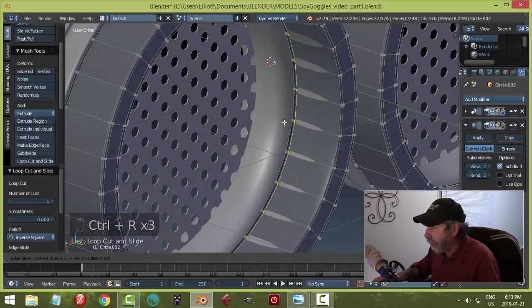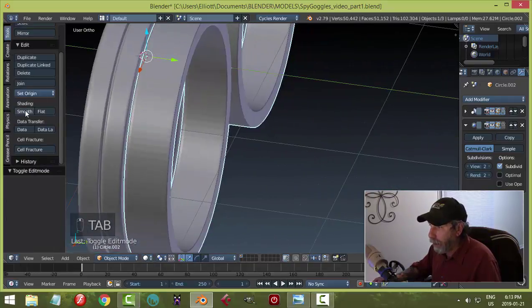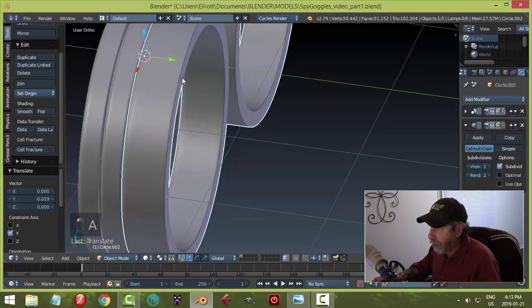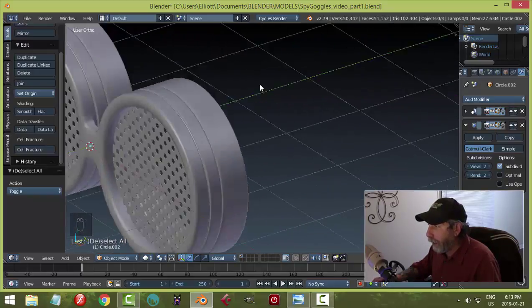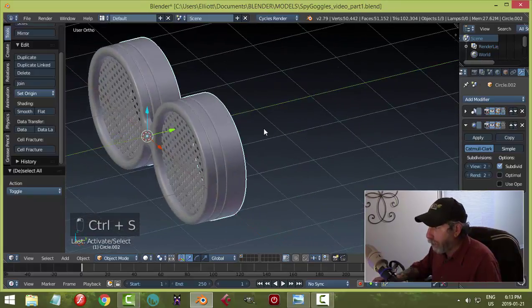And whatever, you can throw edge loops wherever you want to. Let's see how that one looks. Add smoothing. Now, if this piece was to connect to there, my cuts will be a little bit different, but that's totally fine. I do like that piece. All right, so we will use that.